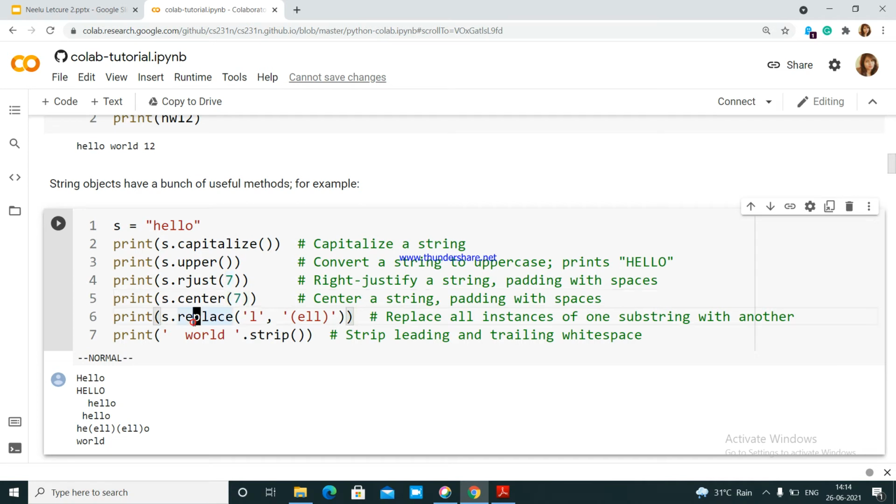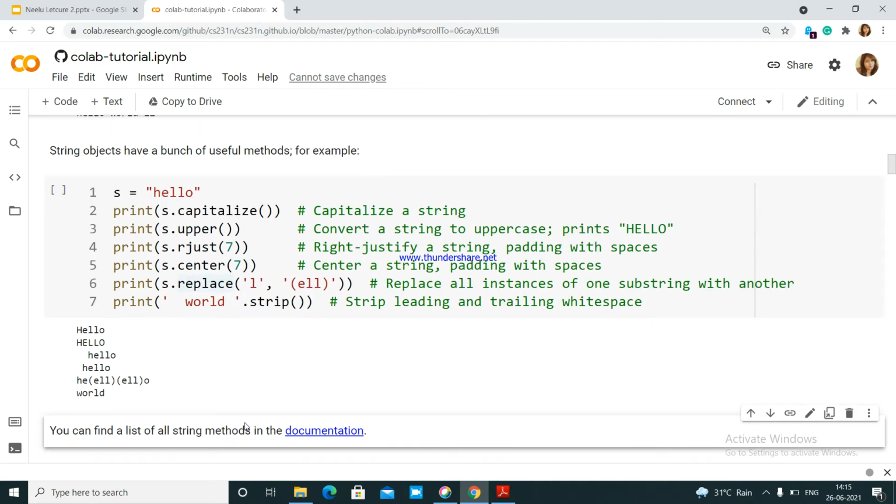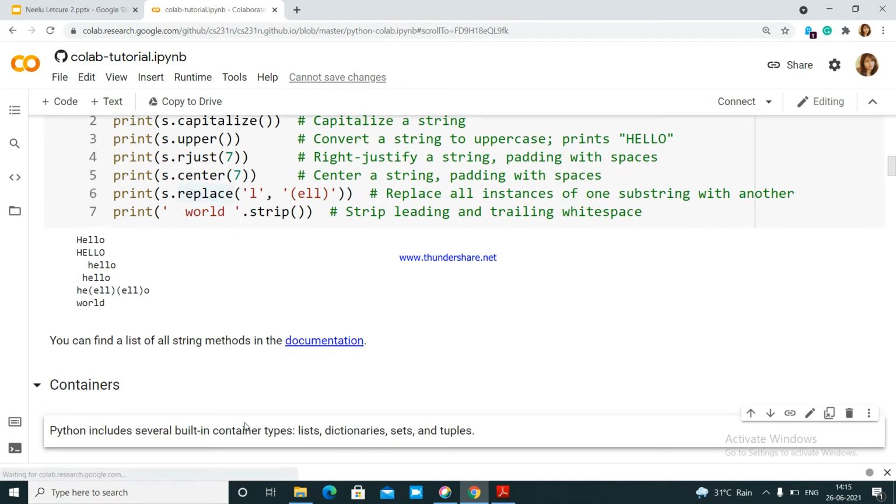And if you want to replace something in your string with something else, like replacing l with ell, wherever ll is present, it will give this ell, and if the bracket is also available there, it will give the bracket also. All right, so it is a simple operation.